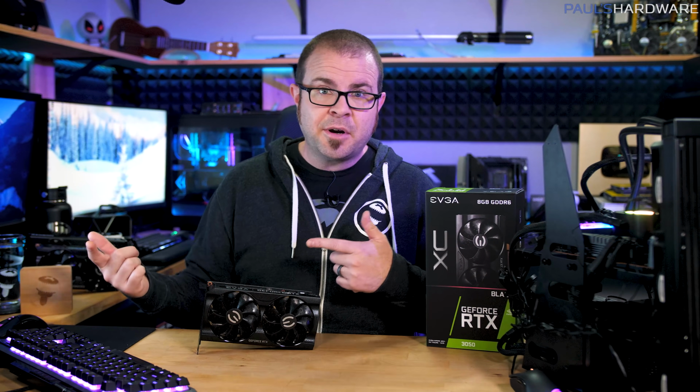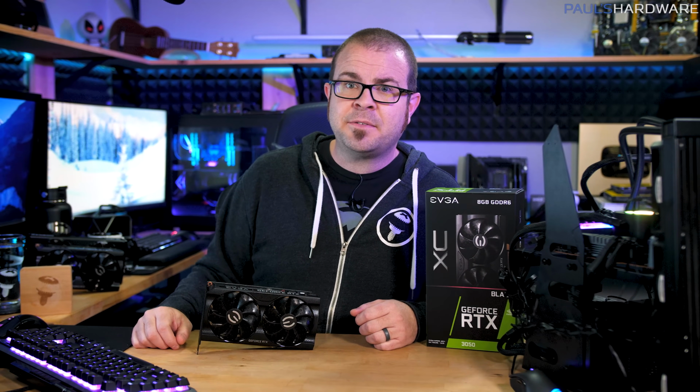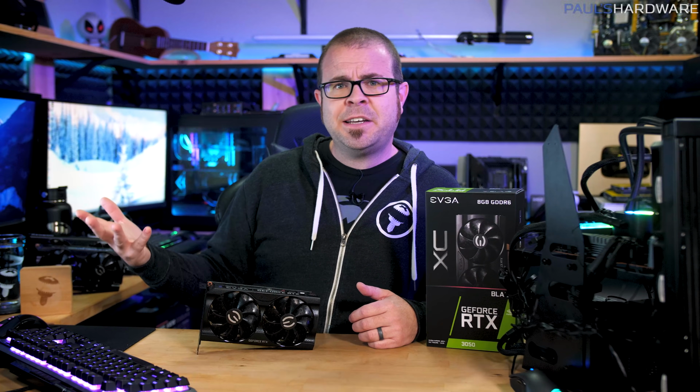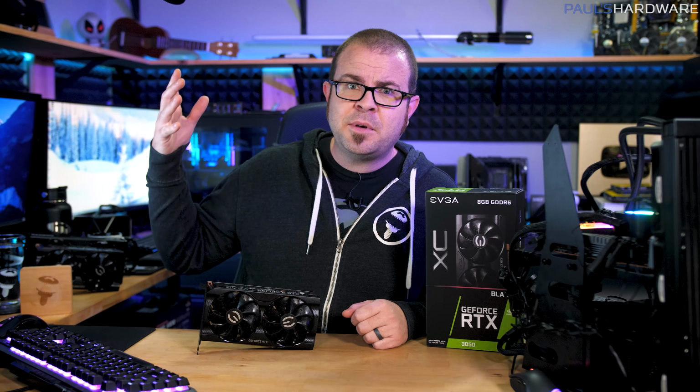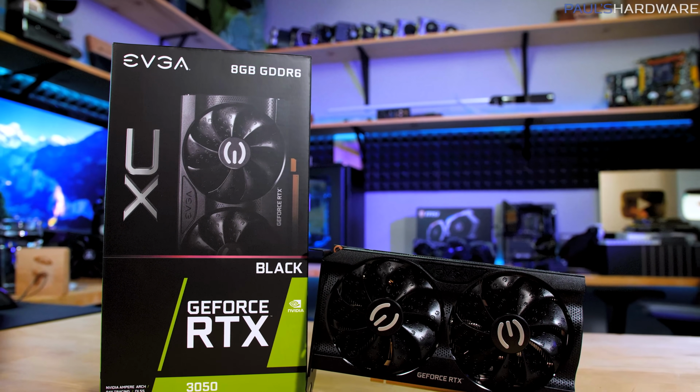Right now, GPU manufacturers, retailers, third-party resellers, supply chain middlemen, product managers, and scalpers are taking advantage of this shortage to boost their profits and their bottom line. But maybe, just maybe, a bunch of stuff will change in the coming months and there will be a flood of used cards on the market, and then we should all look to buying those rather than scooping up new inventory from store shelves. As for the RTX 3050, it's a decent card.